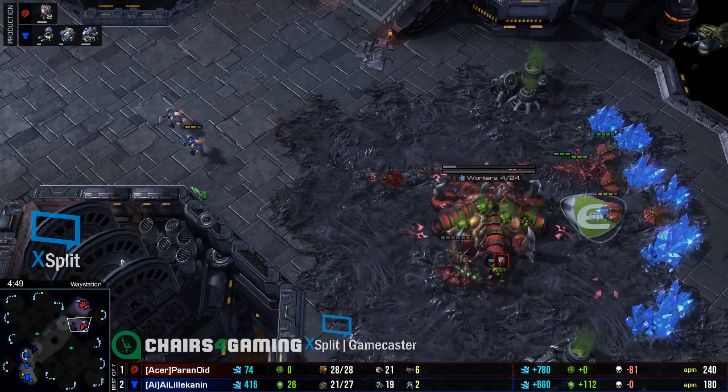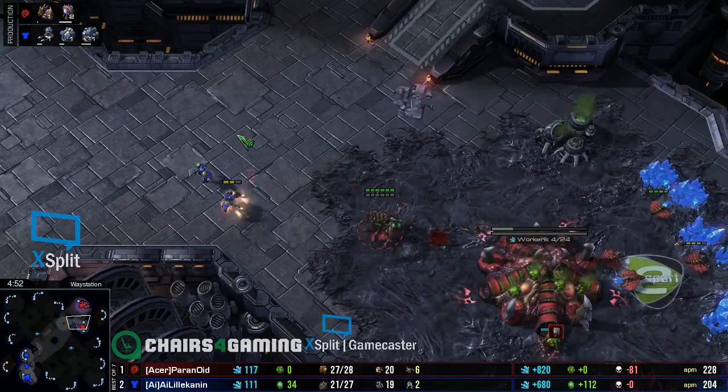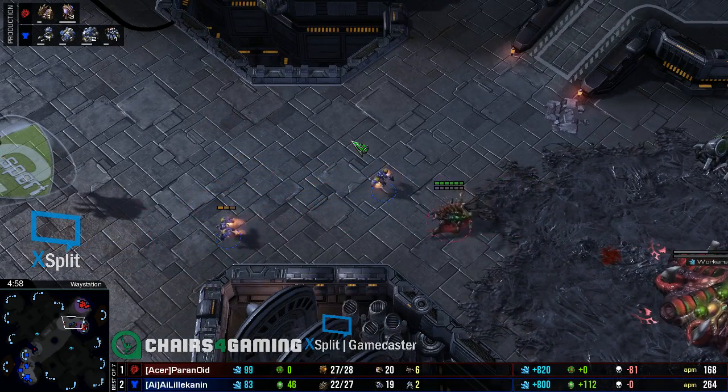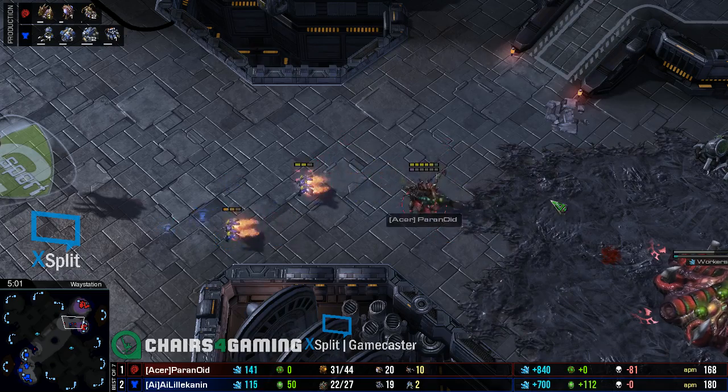There's not going to be Zergling speed, and Lillekanin, who's not dipped up to the main, doesn't know this, so he may be playing under the impression that, okay, you know what? Most Zerg players take speed. 6 minutes, I gotta get out of here.